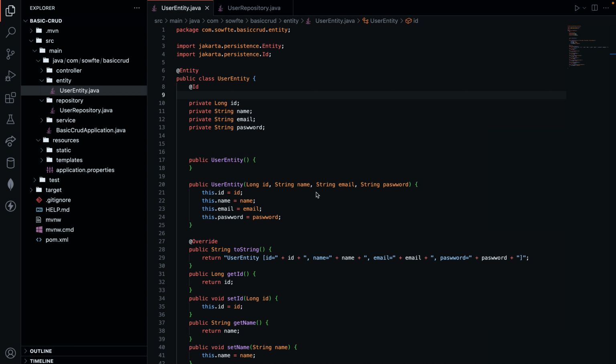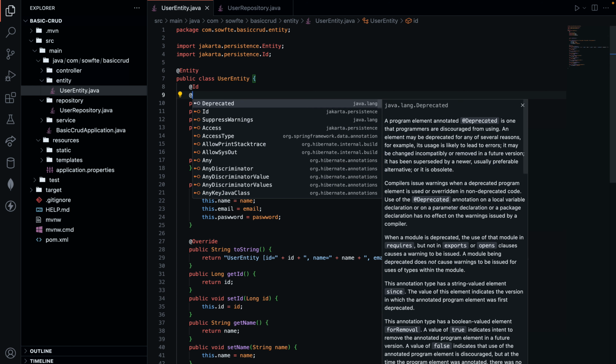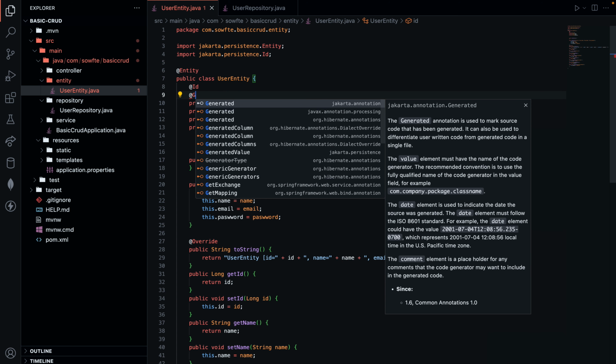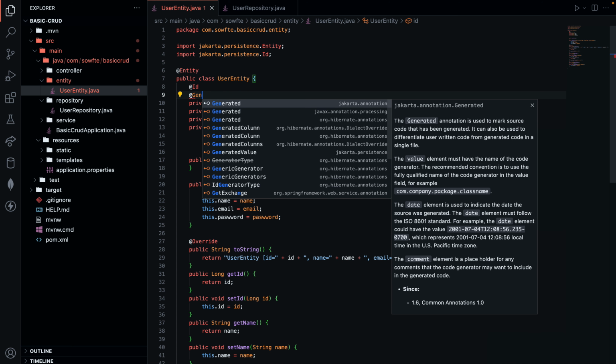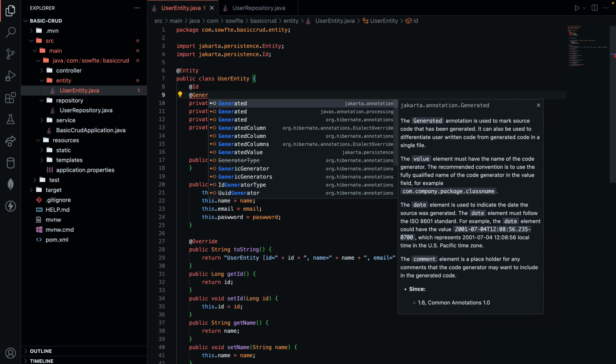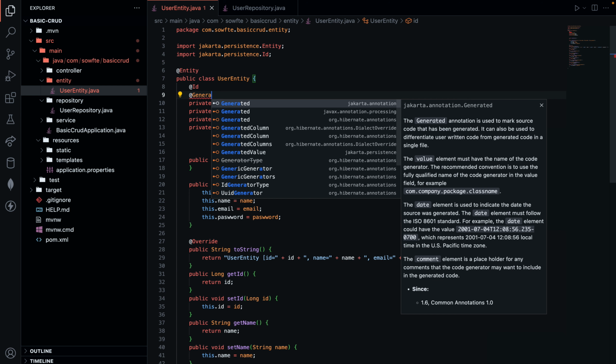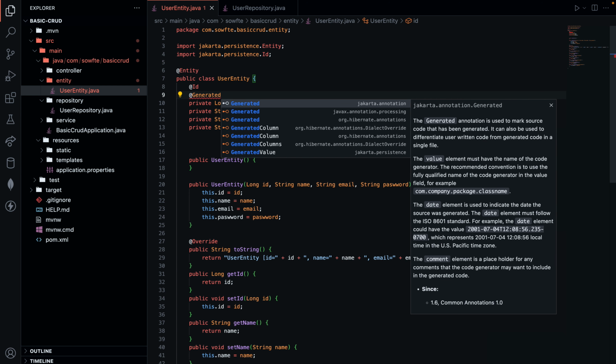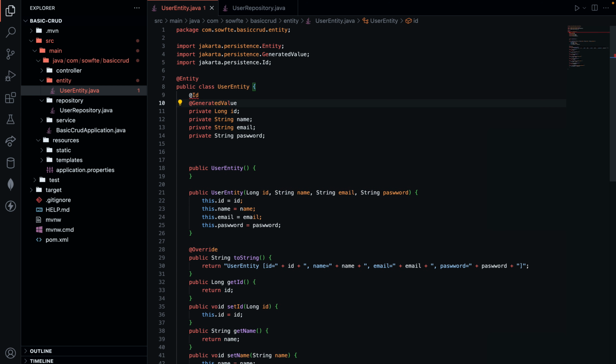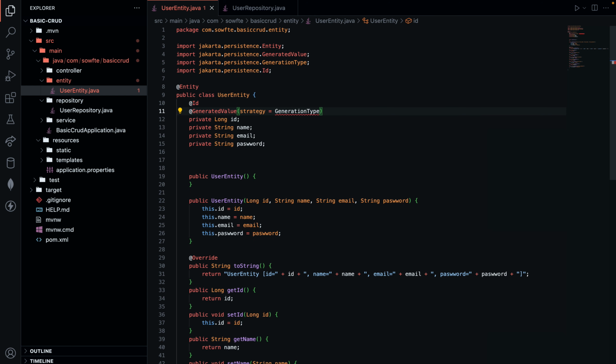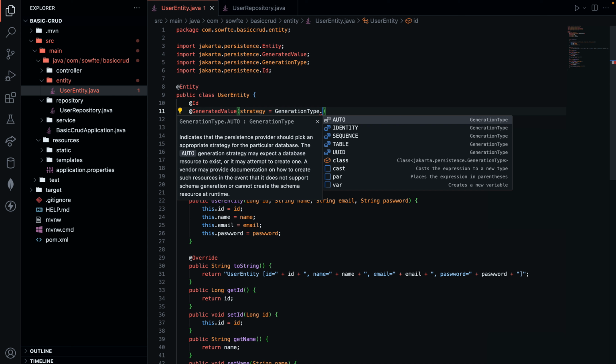We're not going to be putting in our ID manually, so JPA should generate that for us, and we'll put in the tag @GeneratedValue. Then within the brackets, the strategy will be the generated type, and we want to make it identity.